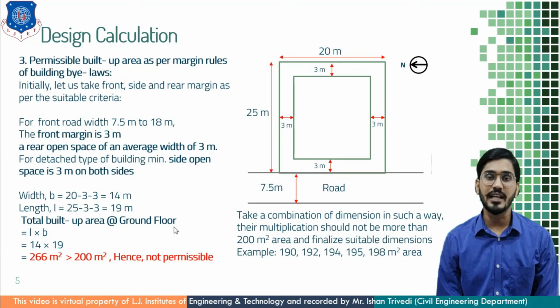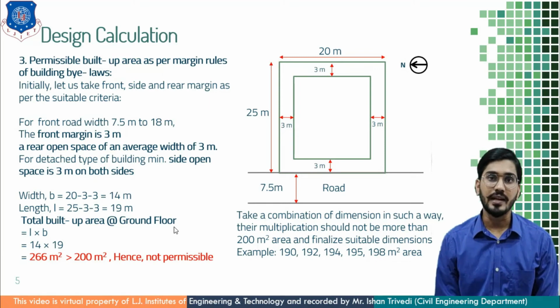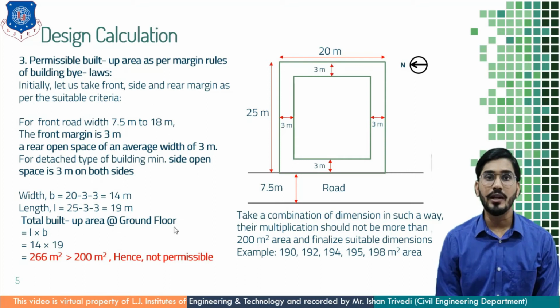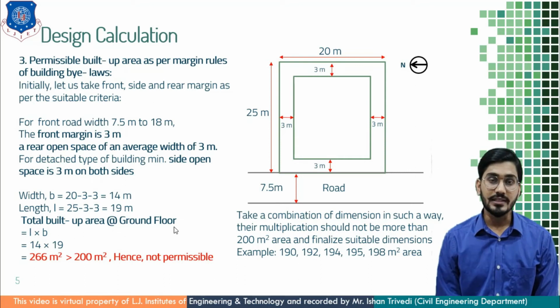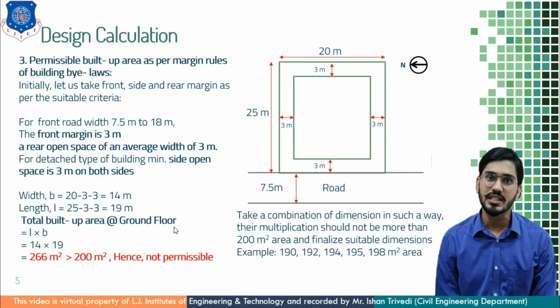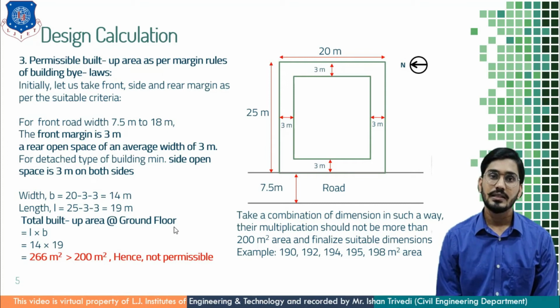Sometimes students may find the dimension like 14.275. Can you trace this on a ruler scale or any scale and plot it in your drawing sheet? It can't. So find out those numbers which can be easily drawn, and do not go with more than one decimal. Clear? 16.2 is okay, but do not go with 16.24, 16.28. You cannot measure 16.28 on your ruler scale or simple scale. So it is quite difficult to draw.